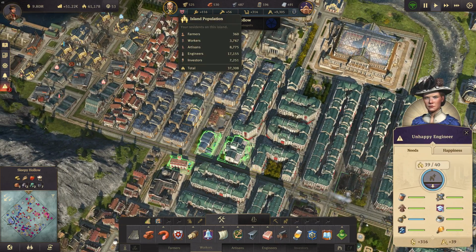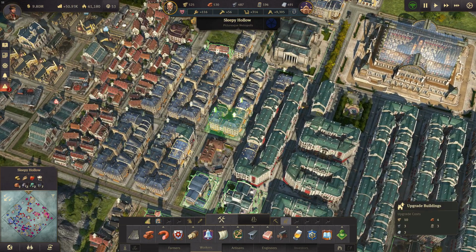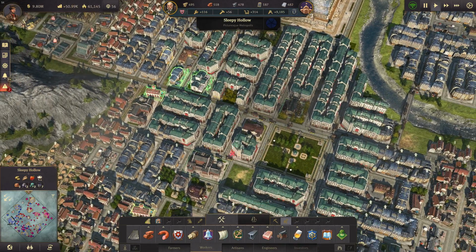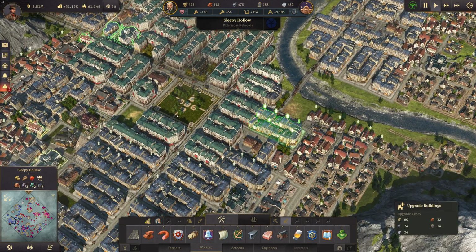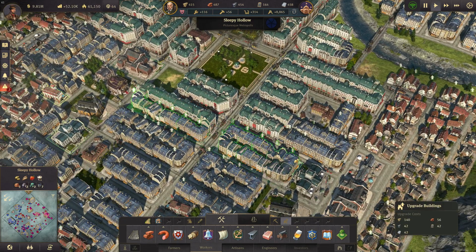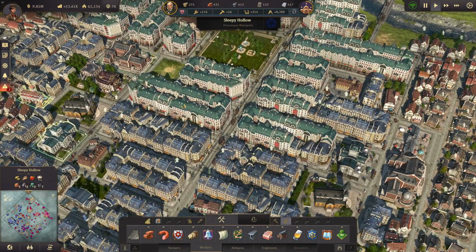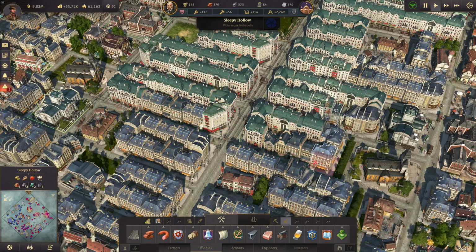How many investors do we have? 7,200. So we are on a good way here, on a good track for the large exhibition that we can have. Let's have a look where I can upgrade more. Those buildings here want some upgrades. Very nice. Those buildings here, that's a lot of investors right now. And also that whole row here, almost.